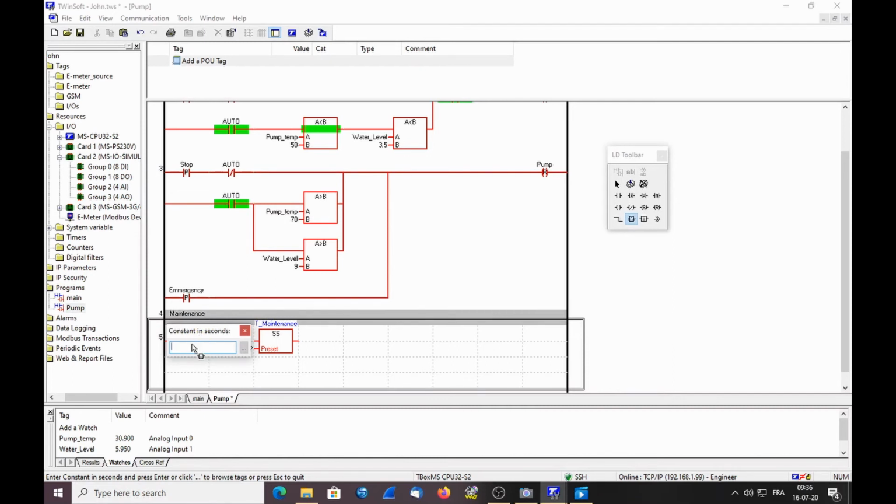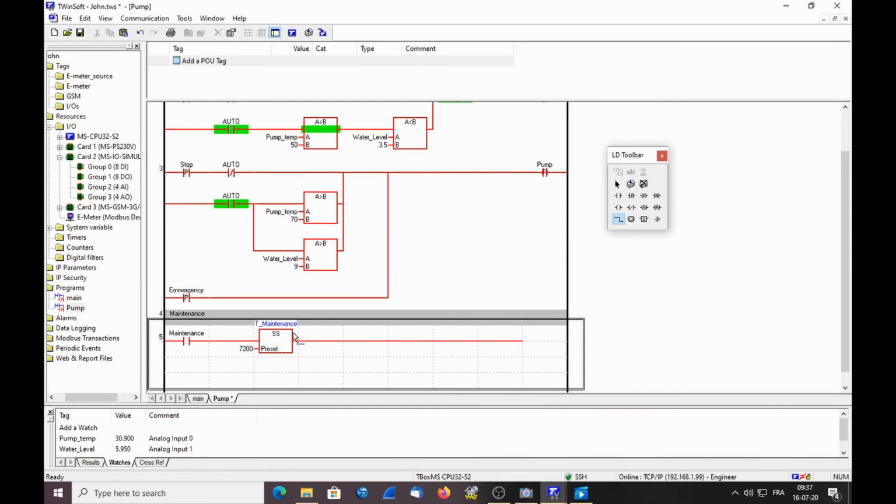So even if the timer counts internally in milliseconds, remember, so if I want to make a 2.5 seconds timer, I will type here 2.5. Okay, if I want to make a timer of 2 hours, it is 7,200 seconds. Okay, I close the lines, and I close the line here also.